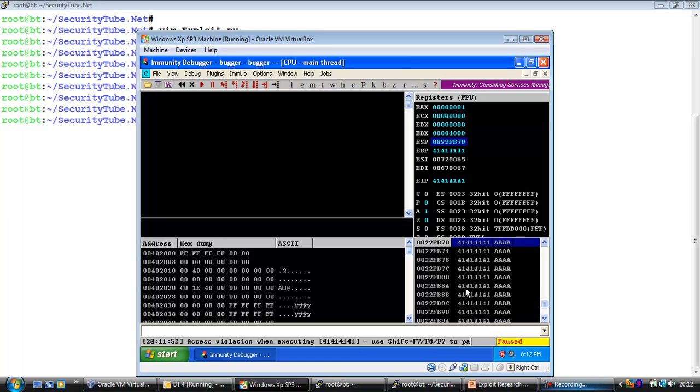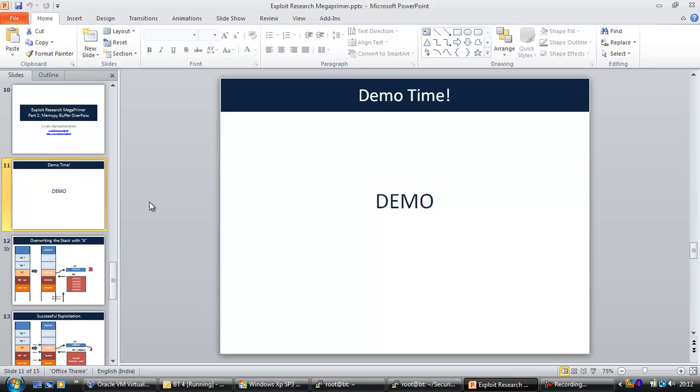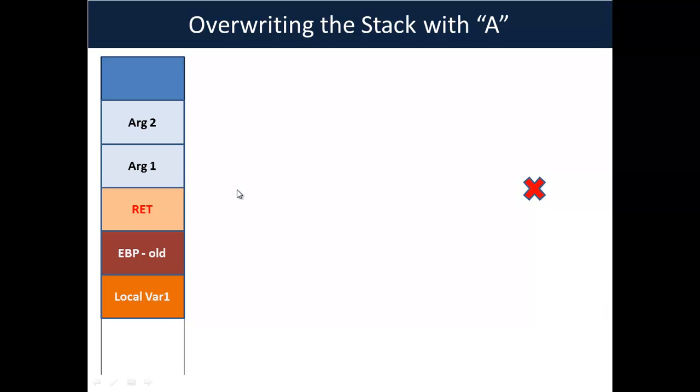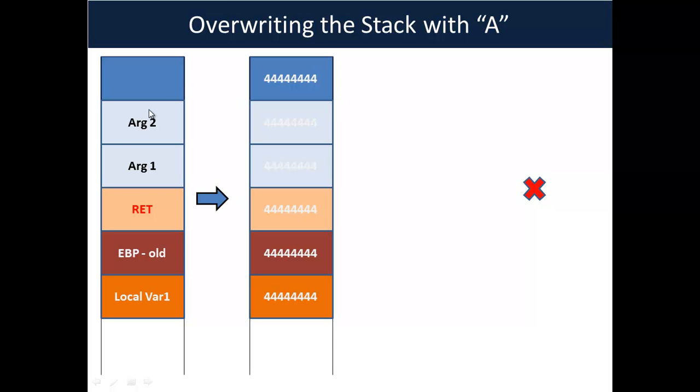Now let's look at how we can analyze this a bit more. So let's go back to our slides and understand this scenario. This is how our stack would probably look if you remember the buffer overflow primer for Linux. You have the local variables, the value of EBP, the return address, and the arguments. This is the local variable, let's say buffer, which we are currently overwriting, and we overwrite up the stack from low memory address to high memory address, and this overwrites all these values effectively, and this is how the stack currently looks.